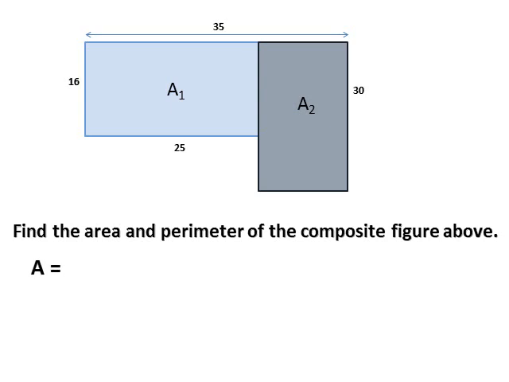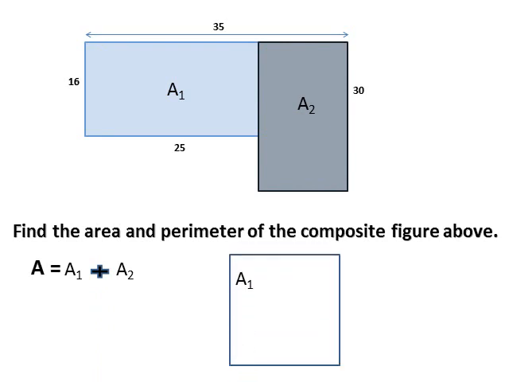Okay, so first let's find the area of this composite figure. So of course the total area will be my A. We need to add A sub 1, which is the area of the lighter one, plus the area of the darker one. Now this first box here, I'll put my solution. I want to find my area 1 in this box, and the second box is where I'll put my solution for area 2. I'll solve them separately, and after I solve them, I'll plug them back into the original formula.